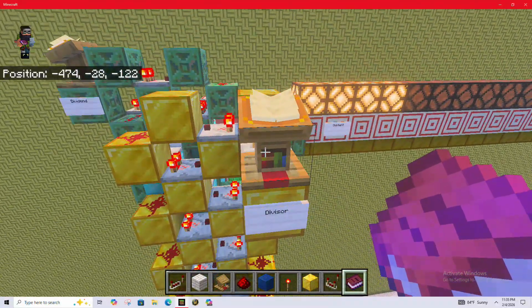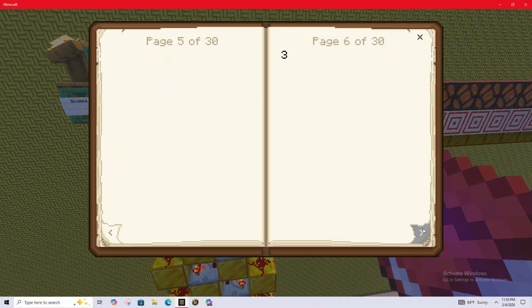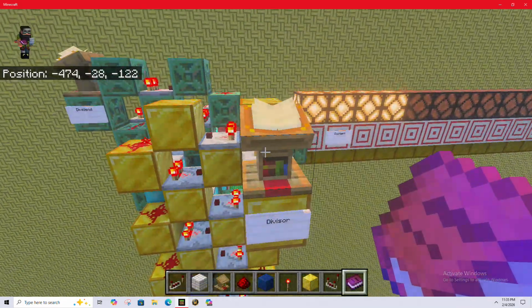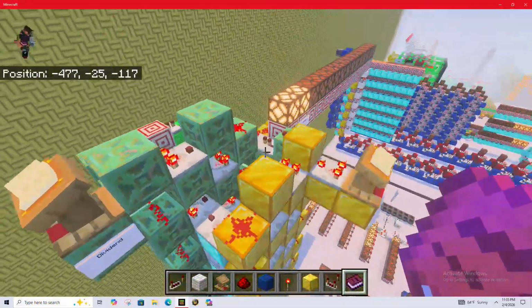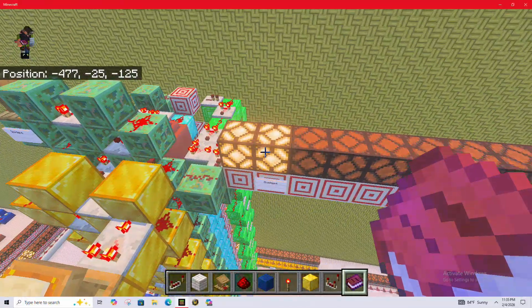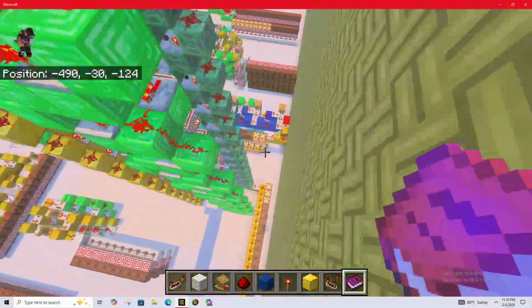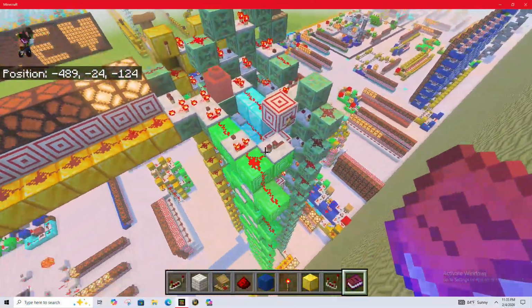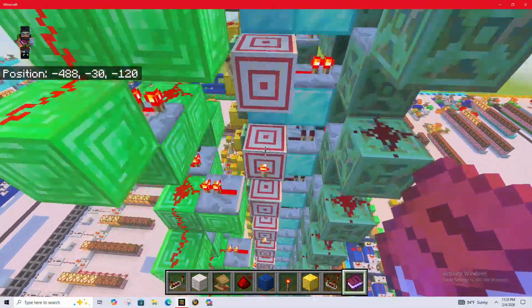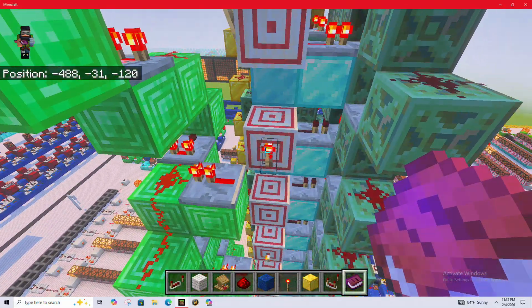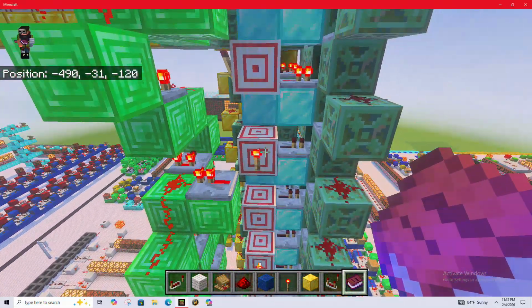So let's crank this up to 5. We have 13 divided by 5 is going to be 2, remainder 3. And if you look over here, the highest torch turned on is this one.